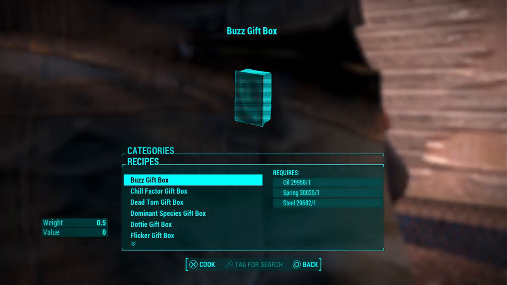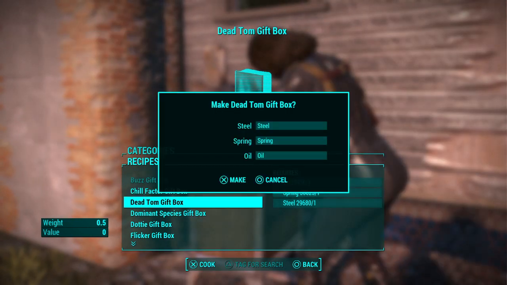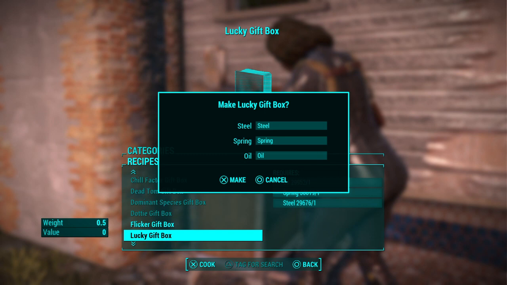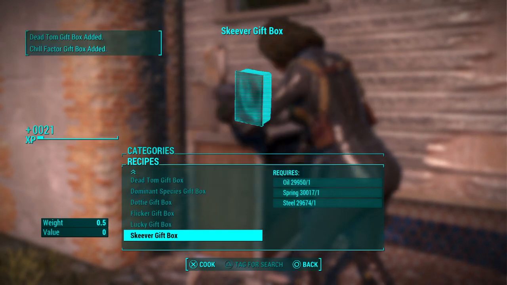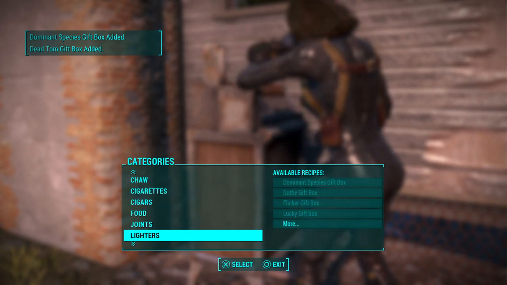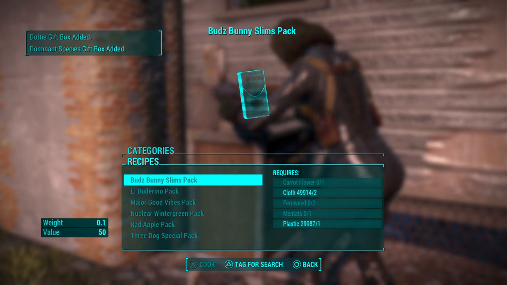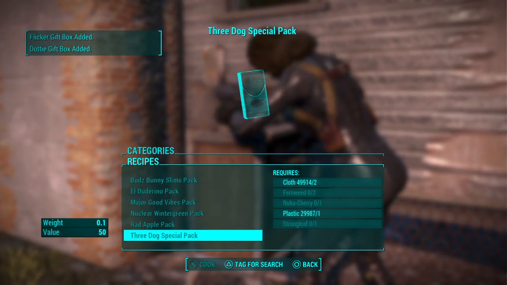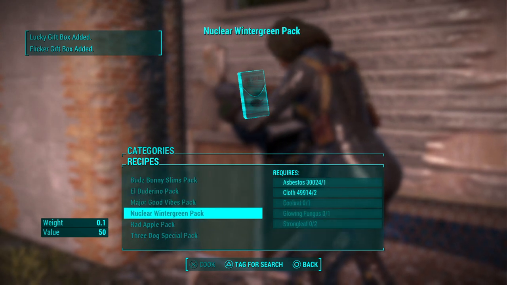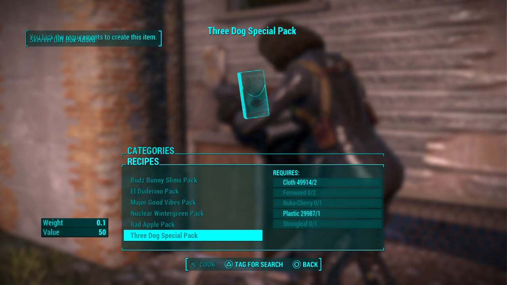Then we have the lighters. I'm going to hook up one of each of these lighters just to see what it does, just to see what happens. So these are all the packets of cigarettes, the El Dorado Slims, and the things that you'll need for them. Most of them, all you do need is firm weed, or you need strong leaf, I have noticed.